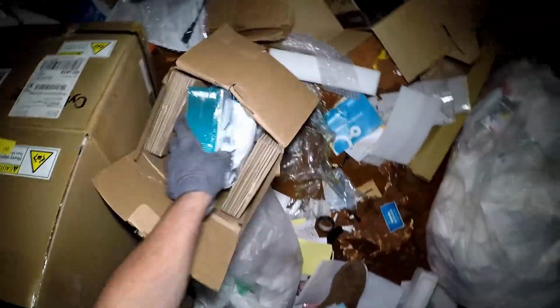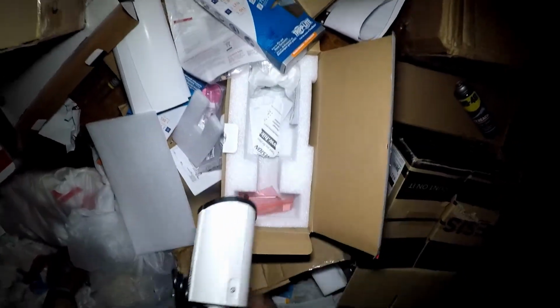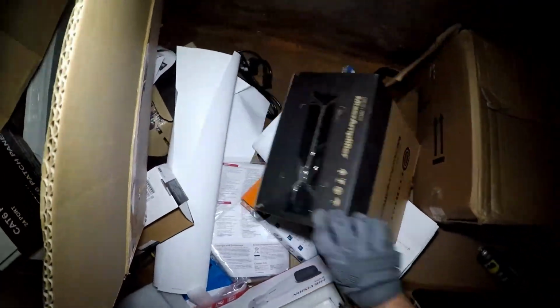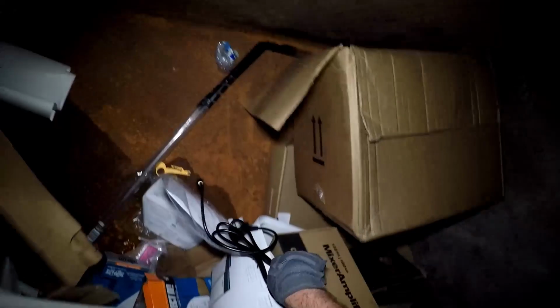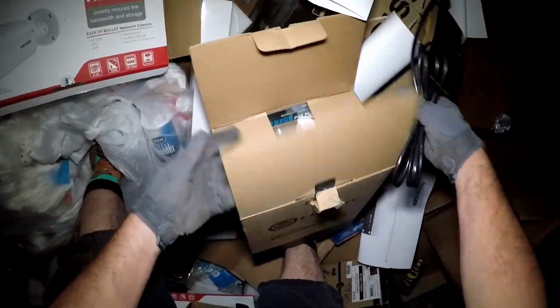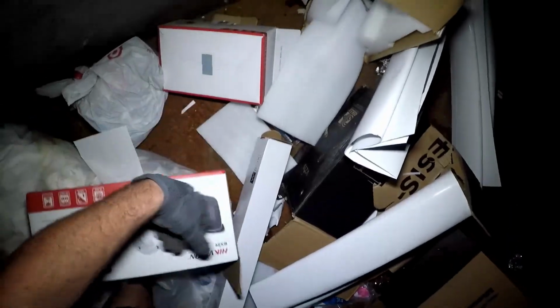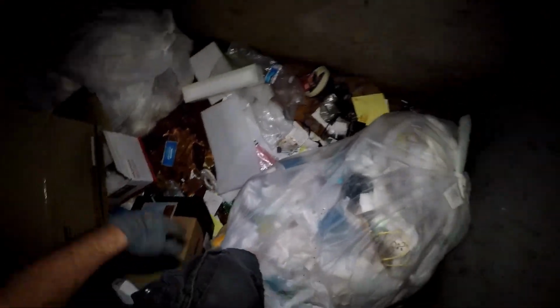What's that? Ooh, little strap. Got a power cord here. There's a camera in the box, although I know it's not new. They just replace them. Alright, y'all. Got some gamer scrap. It's wire scrap. Scrap is scrap.